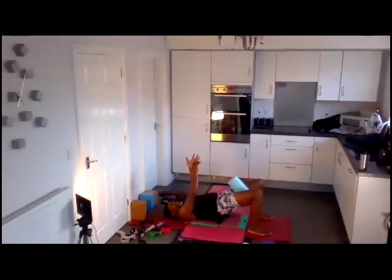And then breathe in deeply. And as you breathe out, open your hands to sky. Release, taking hold of your ring finger. As you breathe in, lengthen your ring finger down away from hands. And as you breathe out, as you push the floor away, lift up and spread fingers.